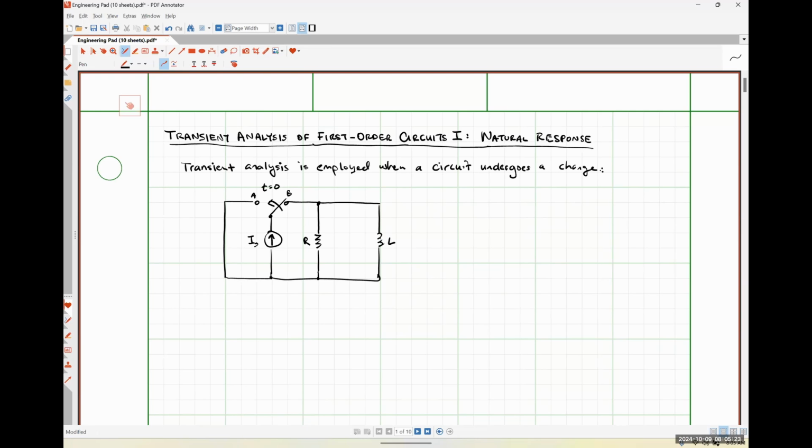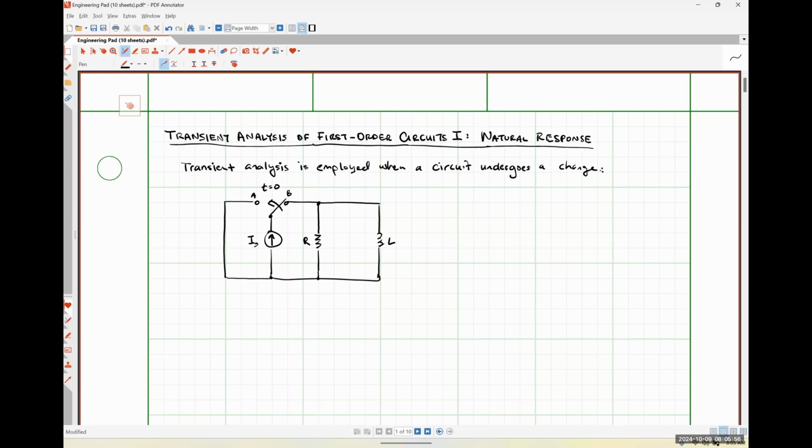And so today we're going to look at both what I'm going to call RL circuits, so circuits that contain resistance and inductance, as well as RC circuits, which are just circuits that contain resistance and capacitance. Okay. So the natural response of a circuit or a system is what happens when any excitation sources are removed from the system, which is exactly what I have drawn here in this picture, right?